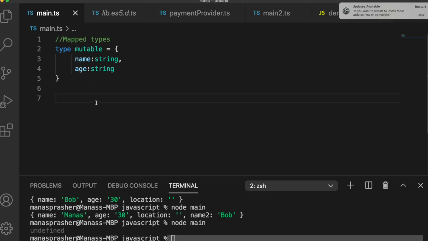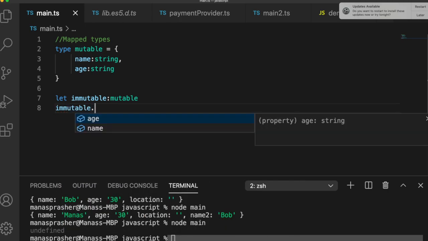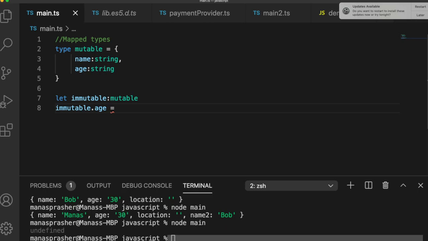What I mean by immutable is, for example, if I make an object of type Mutable, with a name and so on, I don't want somebody to write the value of the age property like this.